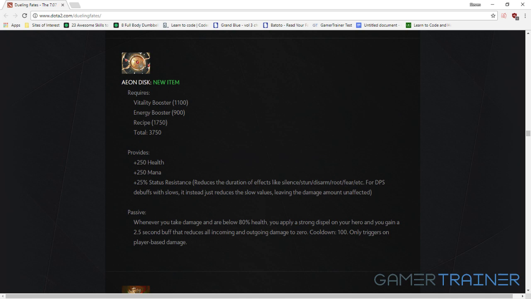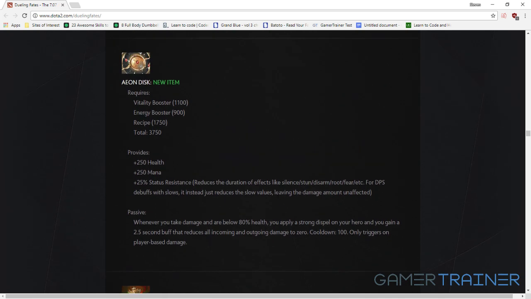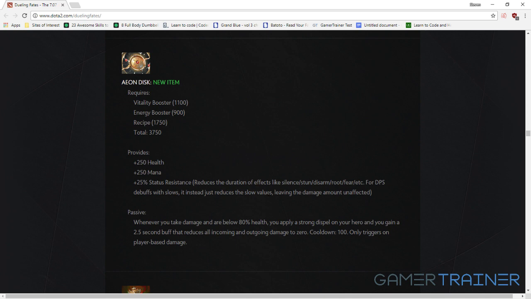So this is a really powerful item for heroes that need to get off spells, and it protects you from getting ganged on. Yeah. This is a really good item for Silencer, for example. Yeah, it's like Crack and Shell for supports. I mean, this is a really strong item in my opinion. It also gives you good stats. Status resistance is pretty good, and 250 health is pretty good as well.